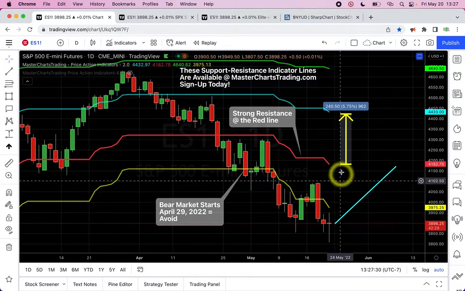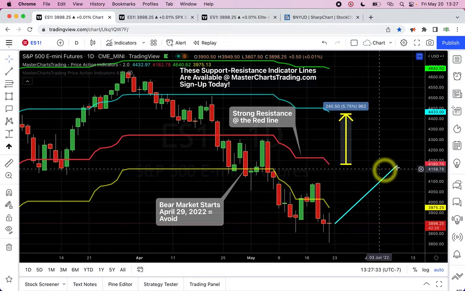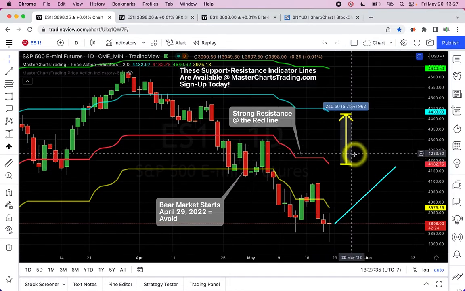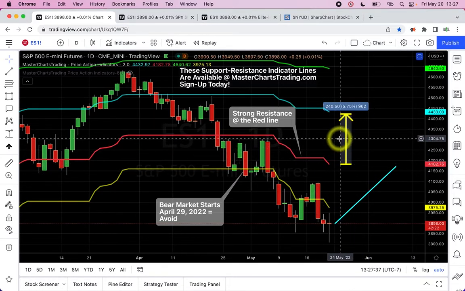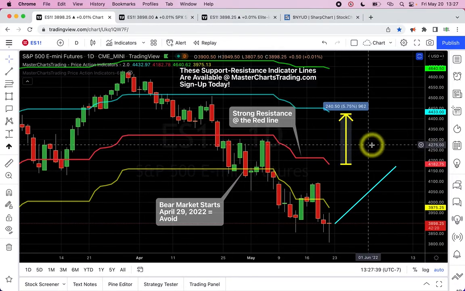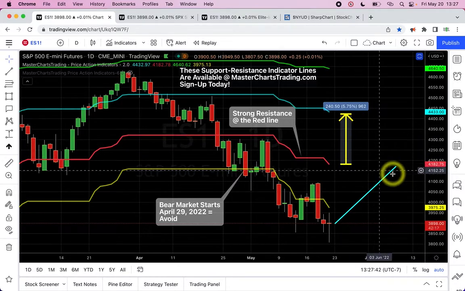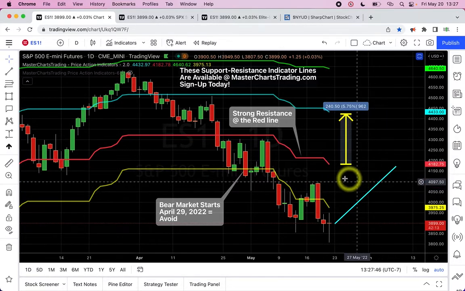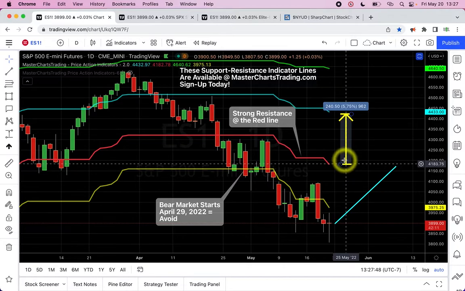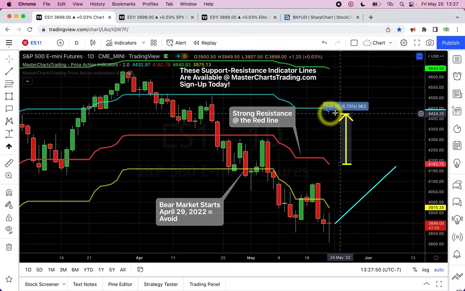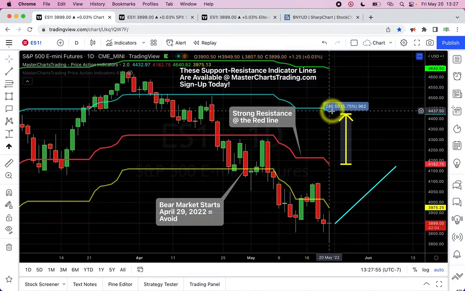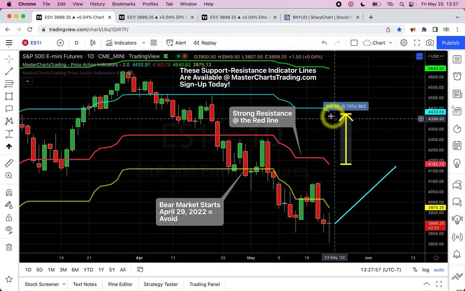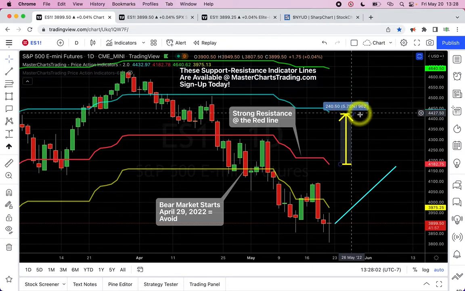I need to see a move towards the red line, which is at 41.82. It will do something, like let's say it closes above it and then maybe trades a little bit, and then finally it closes below it again, below this red support resistance line. So that would be a signal for me to open a short position. And let's say at that point I would need to put a stop somewhere. So I would need to put a stop above the blue line, which is my trend change, because if a security closes above the blue support resistance line, that means we're in a bull market now.